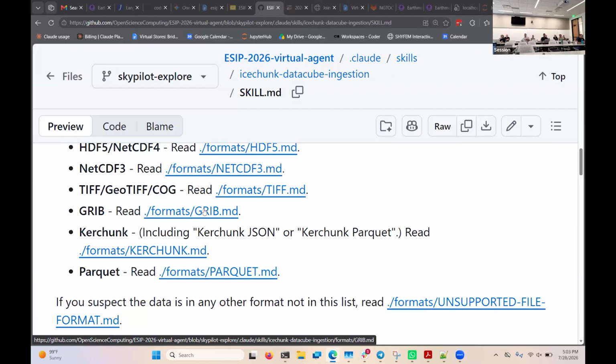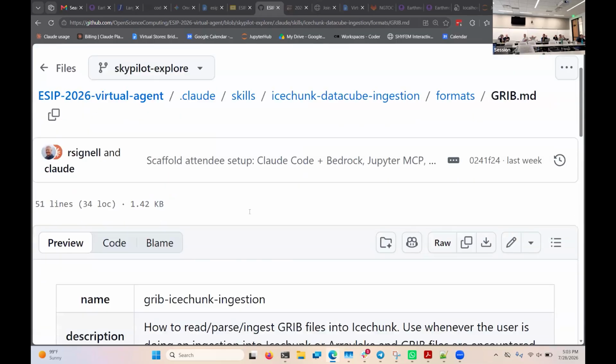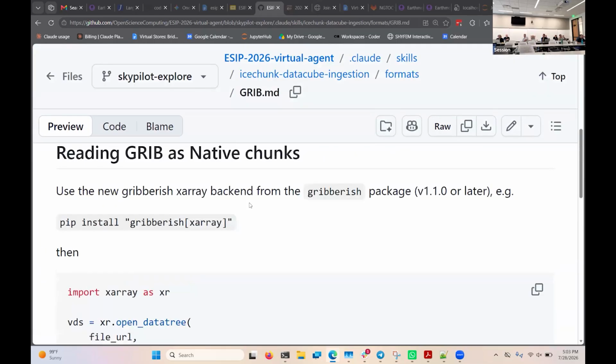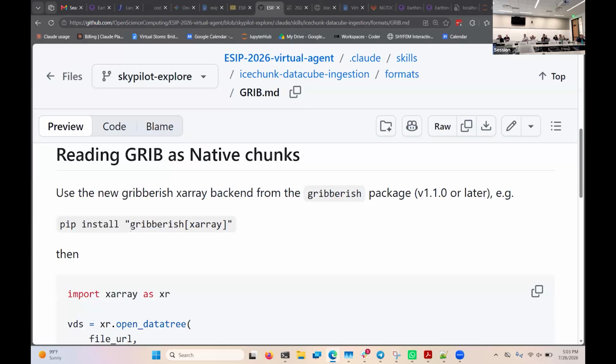These skills, just to say what you're saying again: when the agent doesn't really know about this stuff yet, then you need the skills, and then eventually maybe you don't need them anymore. This GRIB one probably has Gribberish in here, right? Exactly.